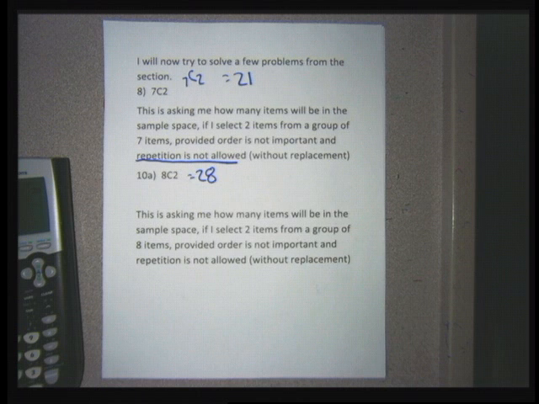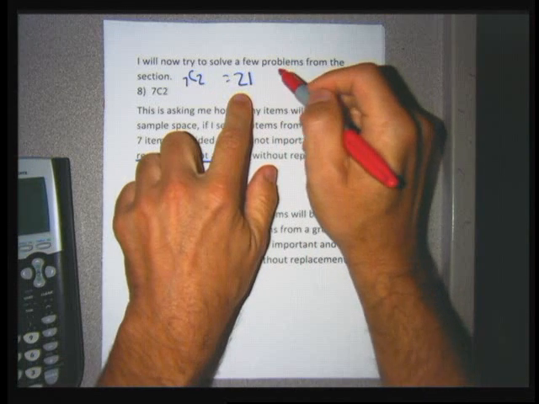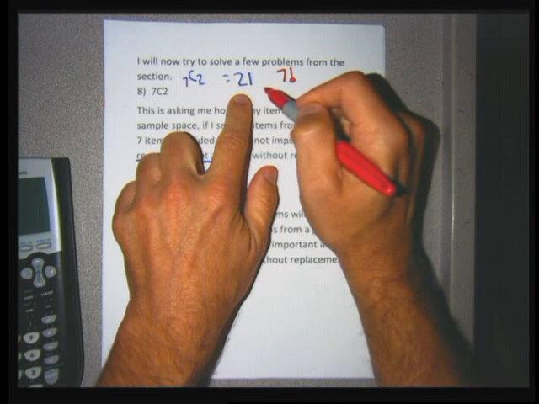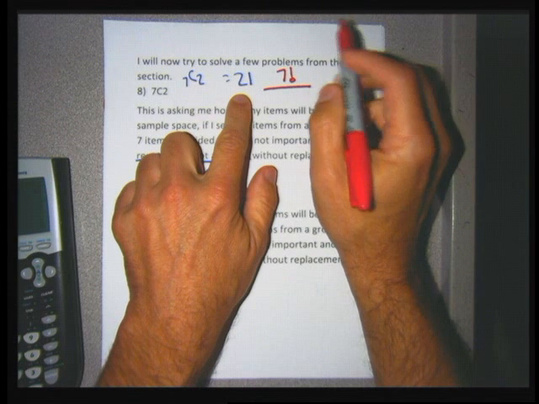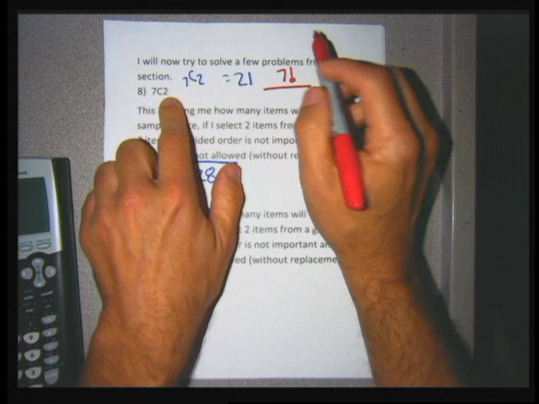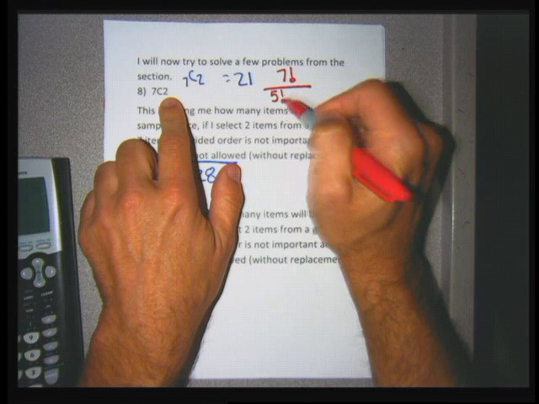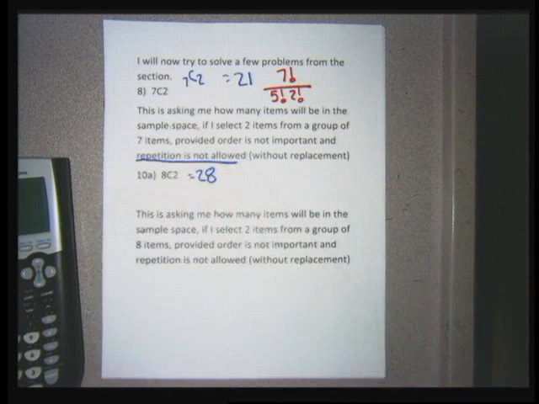The formula to do this is a nuisance, and it has a symbol that you may not remember. So the formula to get this number 21 without my calculator is this. It's going to be the left number factorial. That's an exclamation point there. I'll tell you about the exclamation point in a second. Times the difference of the two numbers, 7 minus 2 factorial, times the second number factorial.